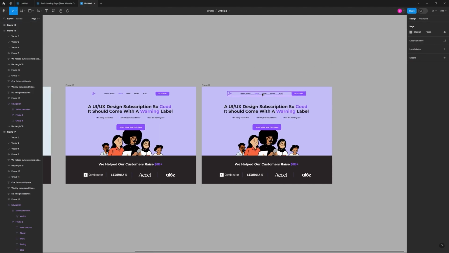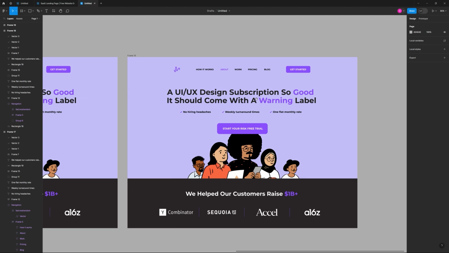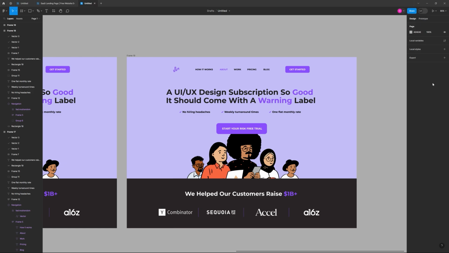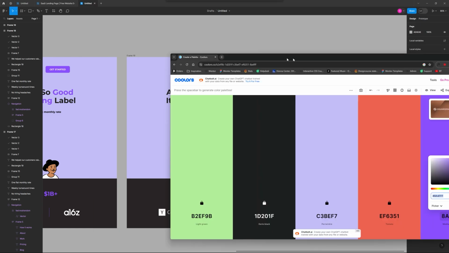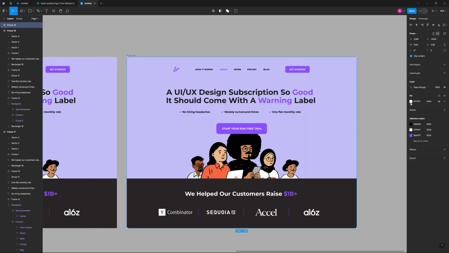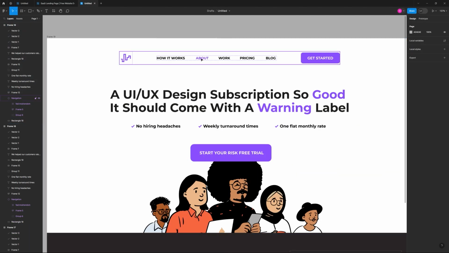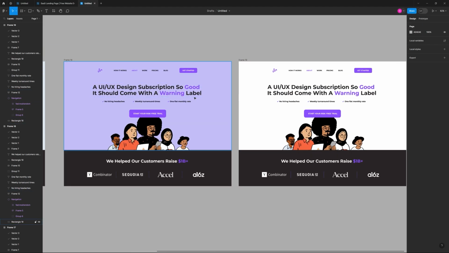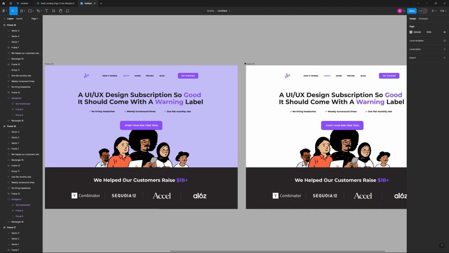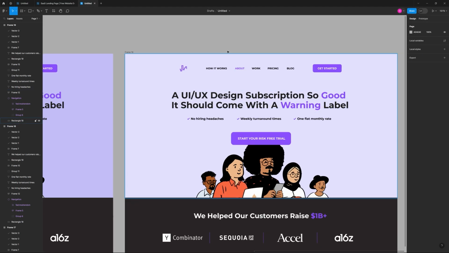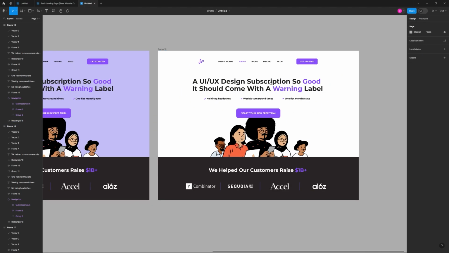So let's go ahead and try something different. Taking this, remember, these are our colors that we have to work with right here. For the background, let's try a color that's not even in here and then just work with those other colors. So for instance, let's change the background here to white. All right, so that looks really good as well. Obviously, you get higher contrast as compared to this option over here. And you could always do a middle ground approach as well. For instance, if I take this color from white, grab this color again, but just make it a little bit lighter, that's kind of like a compromise between the two. But let's stick with white here.